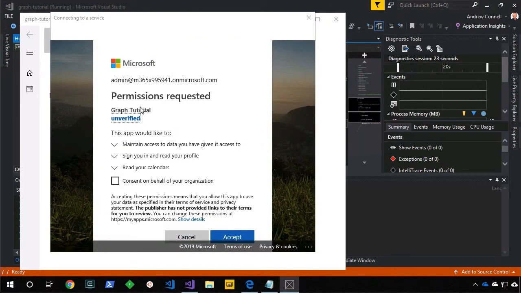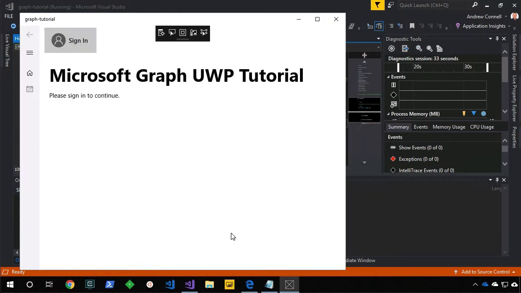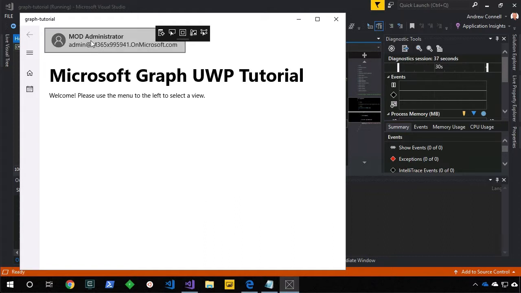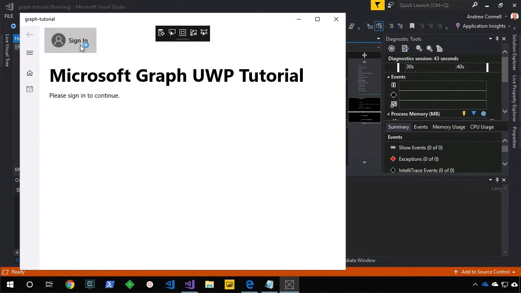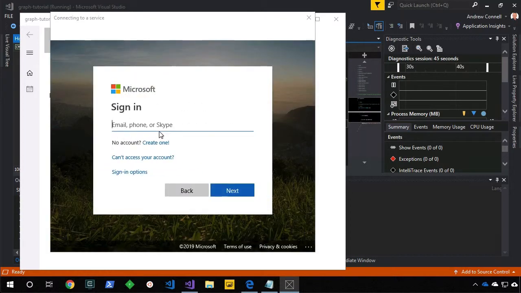And now I've never used this, so I'm going to go ahead and say that I want to grant these permissions. I have to go through the common consent framework the very first time to ensure that I want to accept this. So I'll go ahead and say accept these permissions. And we should see, there we go, cool. So it's working. So we can see that we're successfully logging in with this account. And then I can select it and sign out, and everything is working exactly as we would expect.